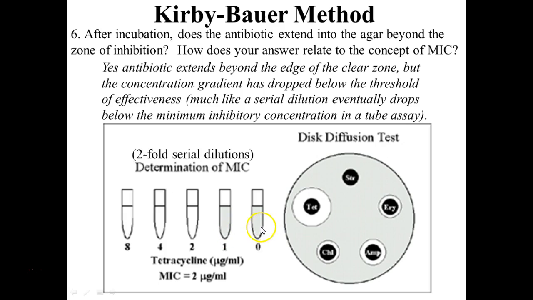These two tubes are shaded to indicate, of course, this is your negative control. The bacteria grew, no antibiotics. This one, the bacteria grew at 1 microgram per milliliter. So that's too low of a concentration. 2, on the other hand, is the lowest concentration where there was no growth, at 2 micrograms per milliliter. So that's the minimum inhibitory concentration under those conditions for that particular test.